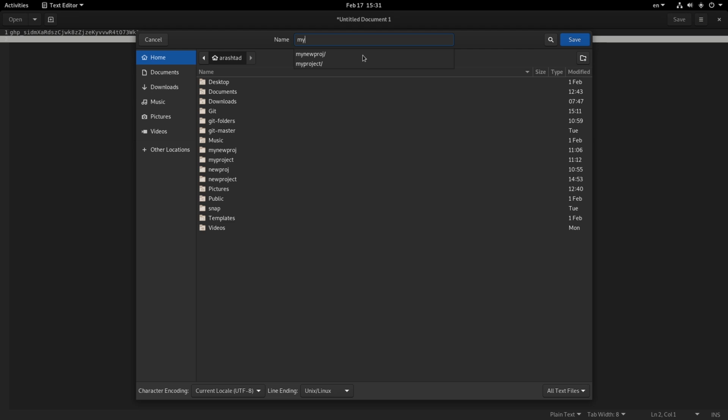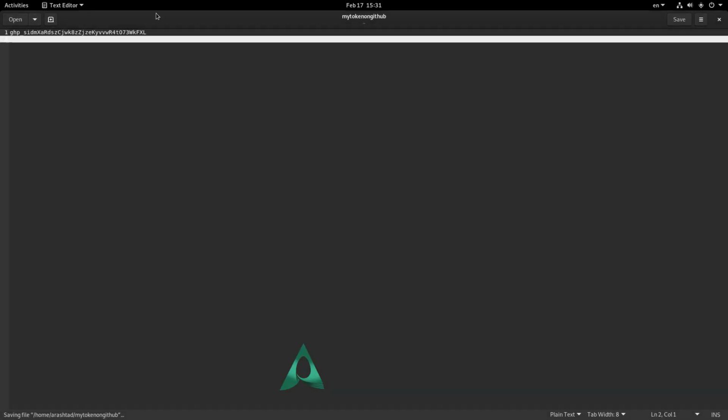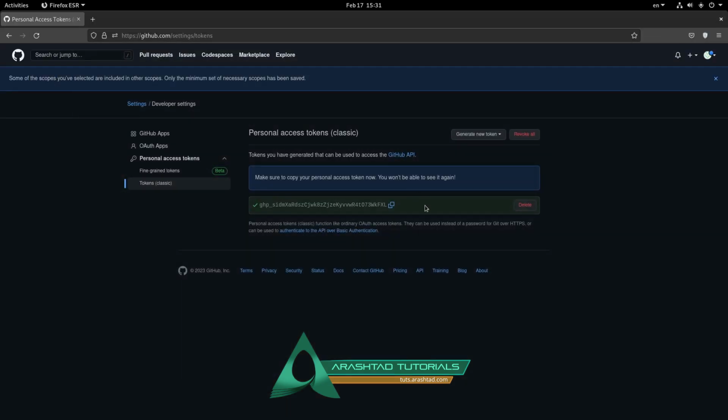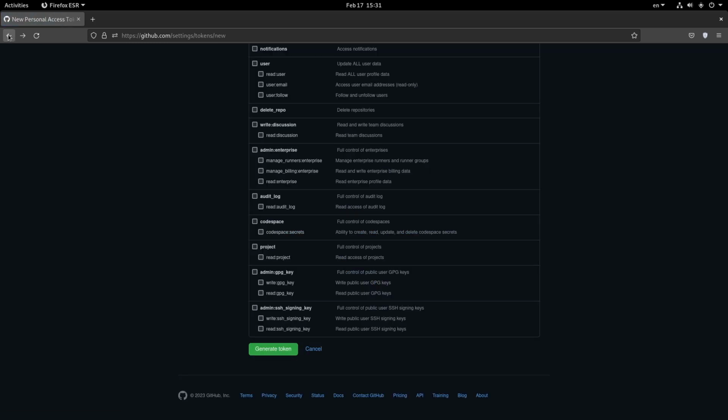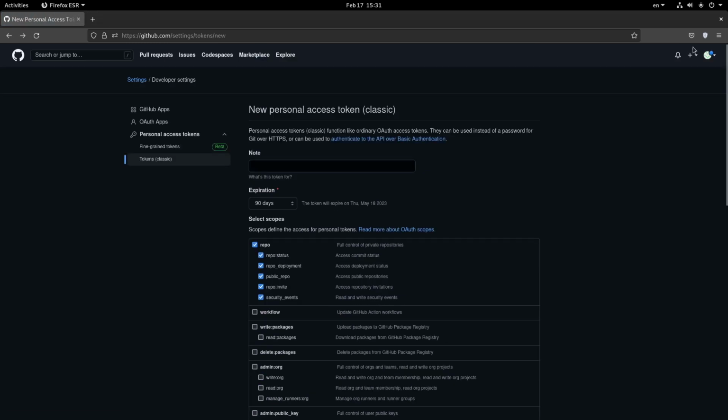So I can name this my token on GitHub, and then save this. So that's it. Make sure you have this somewhere safe. And so that's it. We can create our own repository.